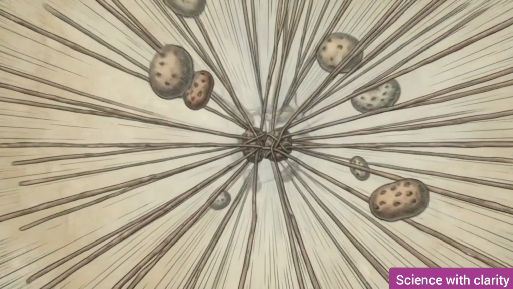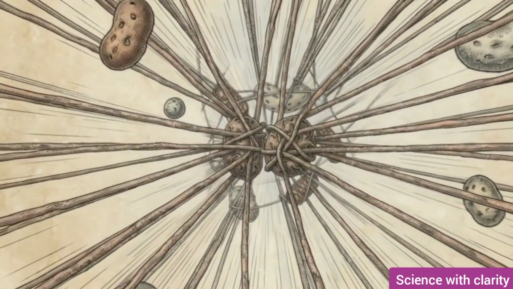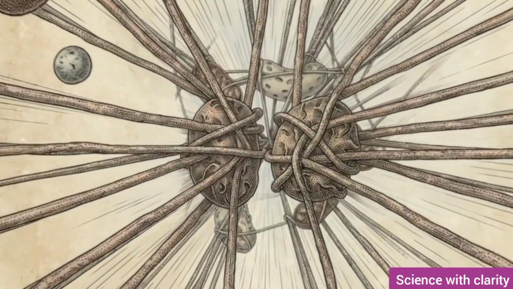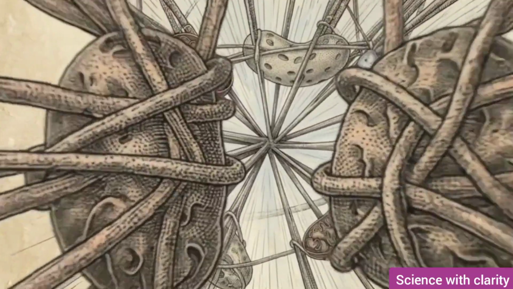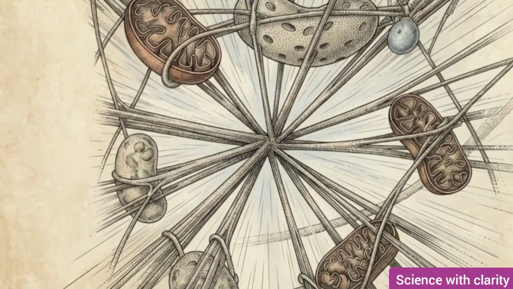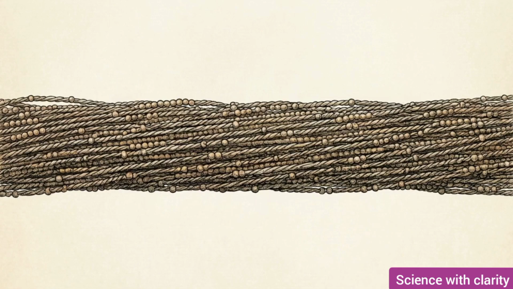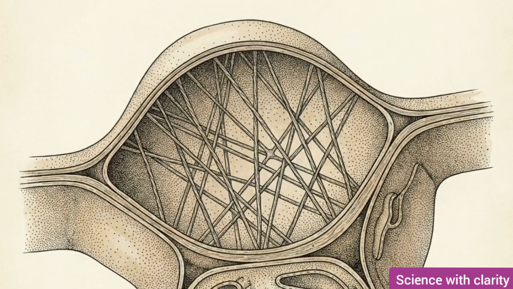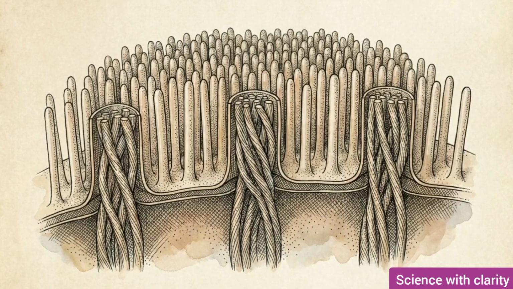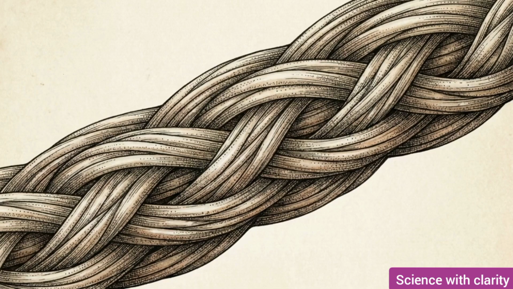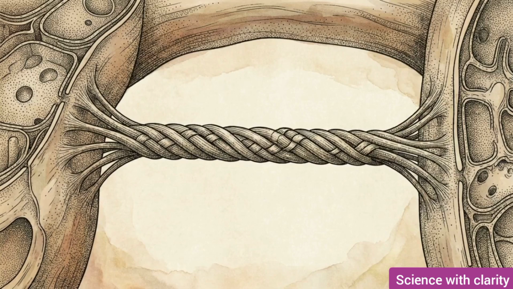Suspending all these organelles is the cytoskeleton. This network of protein filaments provides structural scaffolding and establishes internal transit routes for the entire cell. The smallest filaments are made of the protein actin. These microfilaments enable muscle contraction, drive cellular movement, and support structures like microvilli. The middle tier is formed by intermediate filaments. Their protein composition varies by cell type, and their primary role is providing mechanical support.